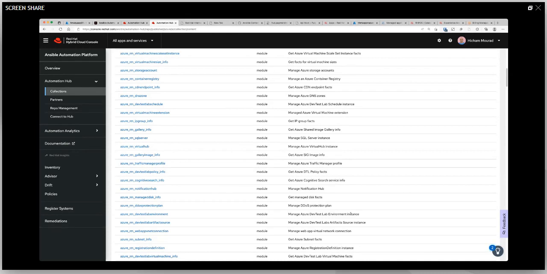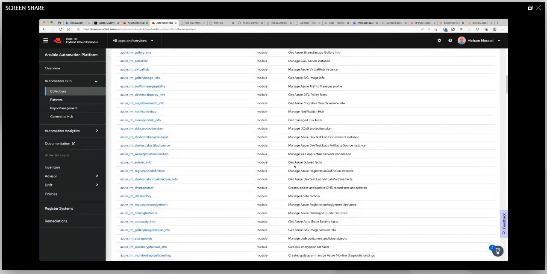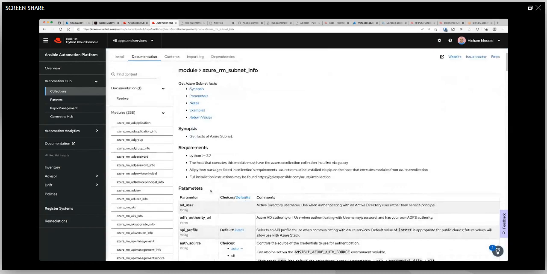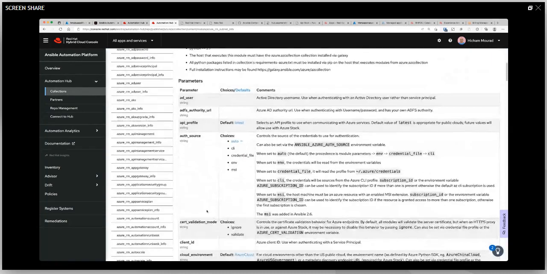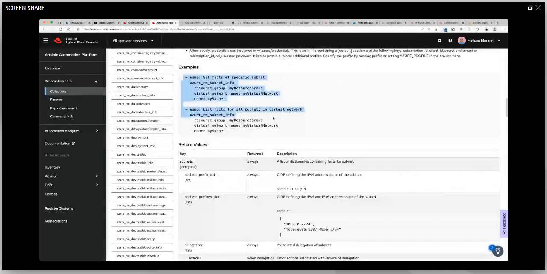these modules really quickly. So for example, here's one, I get Azure Subnet Facts. One of the use cases that Sean said, hey, you want to capture facts and do some reporting. So maybe I want to click on this module, for example, and I can go in and I can see what are the parameters that are available for me. But not only that, but we provide you examples. So we make it super simple for you to essentially create some of this automation content because we give you the examples around each of these, right?